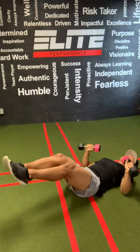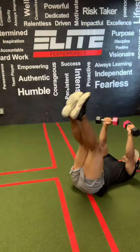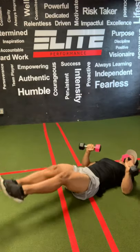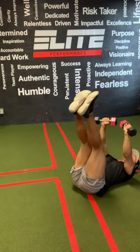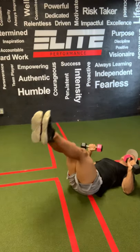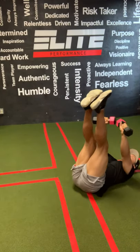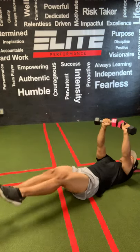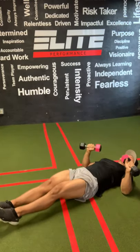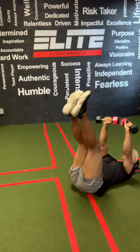Good. So this chest press to leg lift is a compound exercise, meaning it's working out multiple muscle groups at the same time. So you're working out your chest, your shoulders, and your triceps. And adding in that leg lift is working out your core, specifically your lower abs. I know everyone here loves core. Let's go. Good. We got 20.